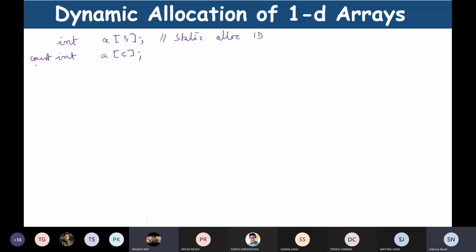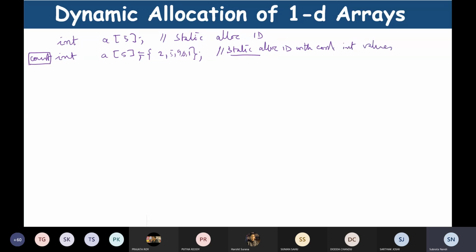It's a const. Okay. Sir, it means that the array is initialized as a constant itself, like the null value is a constant itself, and cannot be changed. So this is a one-dimensional integer array. This is a static allocation. First of all, it can't be updated. Yes, it can't be updated. But the first thing is these are static allocations of a one-dimensional array with constant integer values, right?